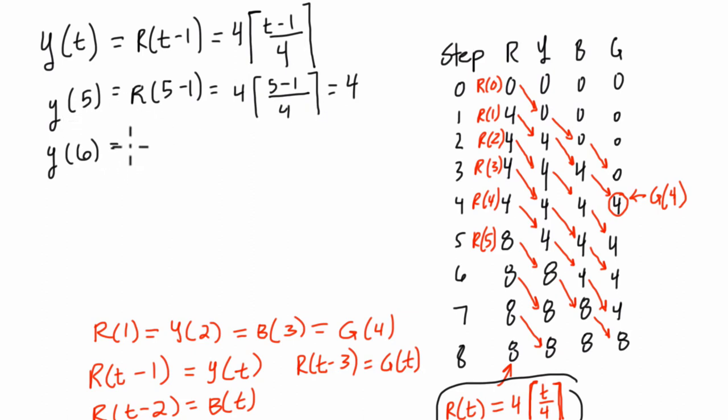What about step six? Well, that's going to equal r of six minus one. In other words, if you want to know what happens in the sixth step of yellow, look at the fifth step of r. Now, you can look at your table to figure that out. The fifth step of r is eight, or we could use this equation, which is more powerful. Because, obviously, if I had really high numbers for yellow, a yellow of a thousand or a million, you don't want to look at a table and draw it all the way up for red. To figure it out, you want to be able to calculate it quickly. So here it's r of six minus one, which is four times the quotient of six minus one divided by four, rounded up. So that's five divided by four, rounded up is two, times four is eight. That's correct. At six, there are eight yellow pixels.